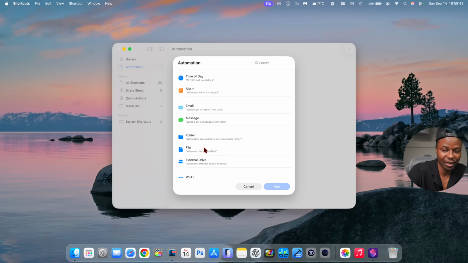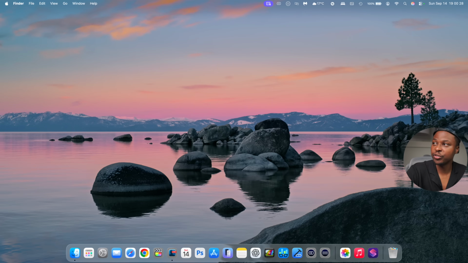There are channels that are focused mainly on automations that will show you the ability to unlock the power of automations that are now available on the Mac. Just like what you could previously do with your iPhone, now you have the ability to do the same on macOS 26.